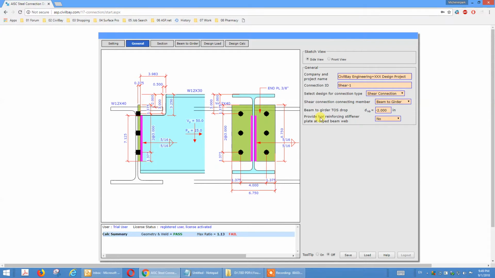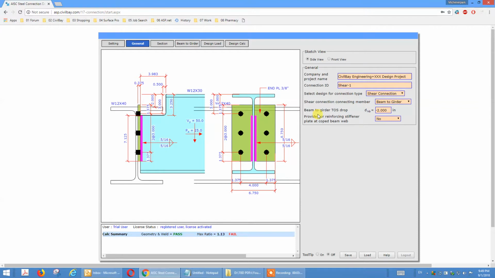Okay, so for the beam to girder, the beam's top and bottom flange will be coped, either both or one of them, when the beam connects to the girder, to accommodate the girder flange.